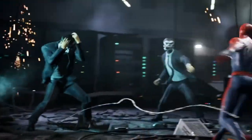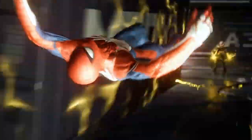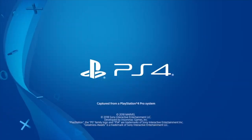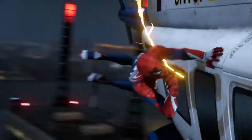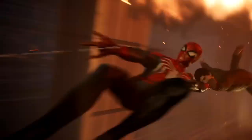I think this PS4 Pro is gorgeous. It's almost exactly as I thought it was going to look like. I pictured the Spider-Man PS4 limited edition bundle, if it were to come out at the time, that it'd be completely red, like really hot, like a hot rod red color. And it would have like a white Spider-Man logo somewhere on it. Except I probably pictured the Spider logo to be facing the opposite direction, not the way it's placed here. Like instead of it being placed from left to right, I pictured the head being on the top, from up to down. So I thought it would look cooler like that. If it's all the same, I think it looks nice the way it is right there.